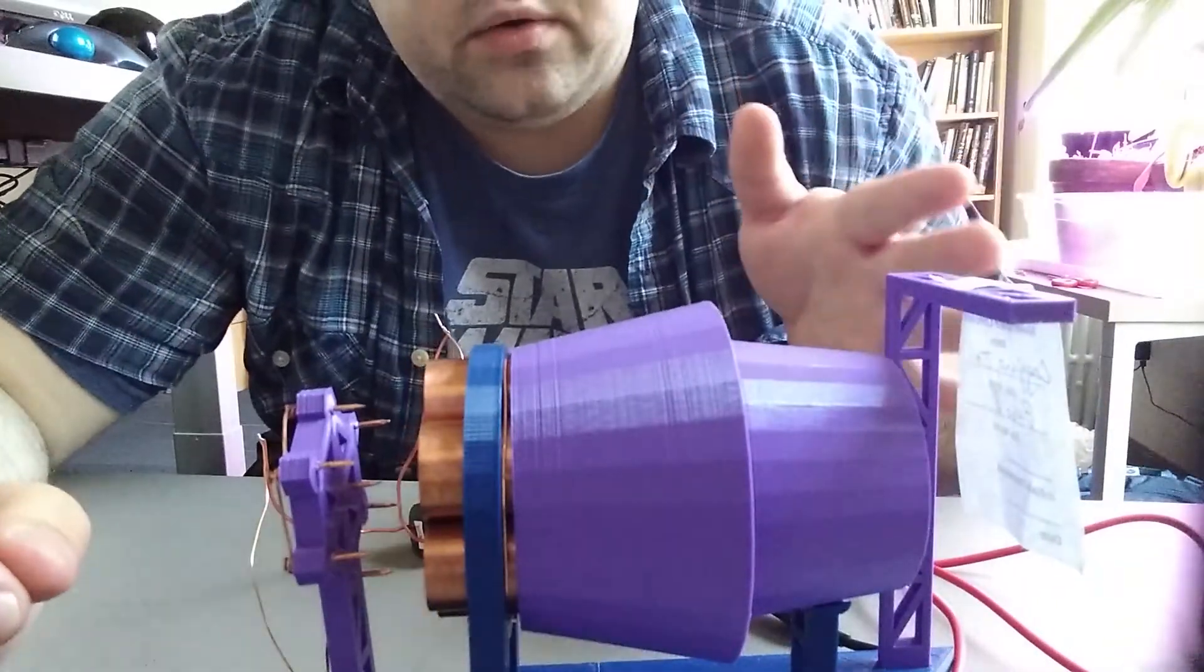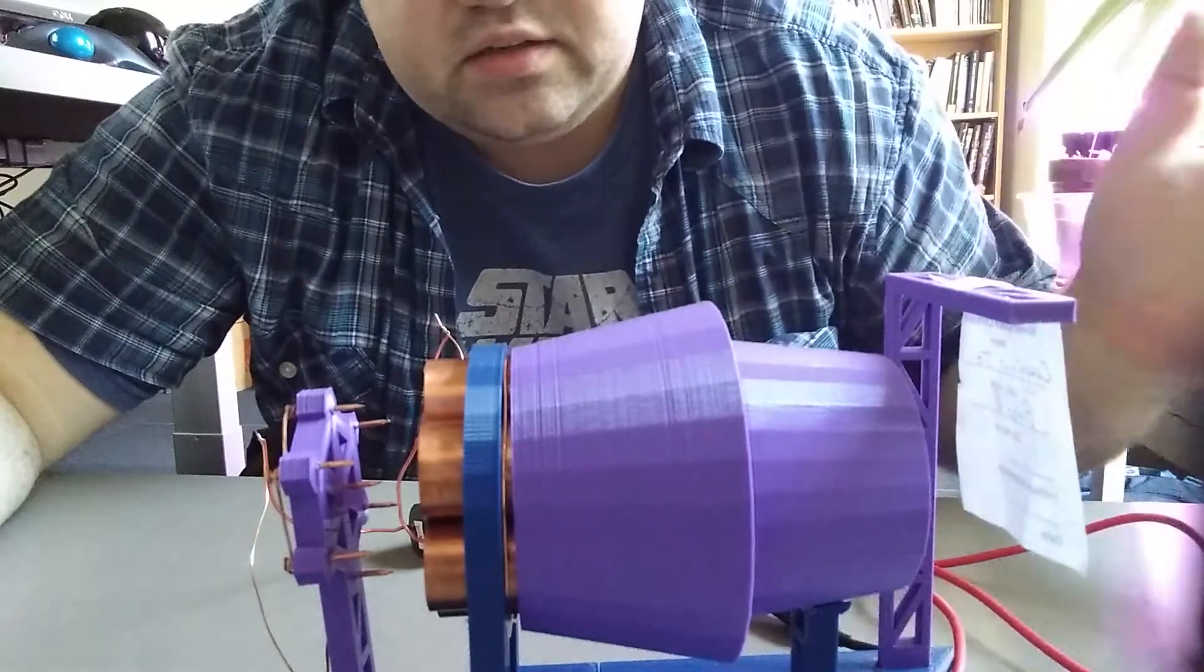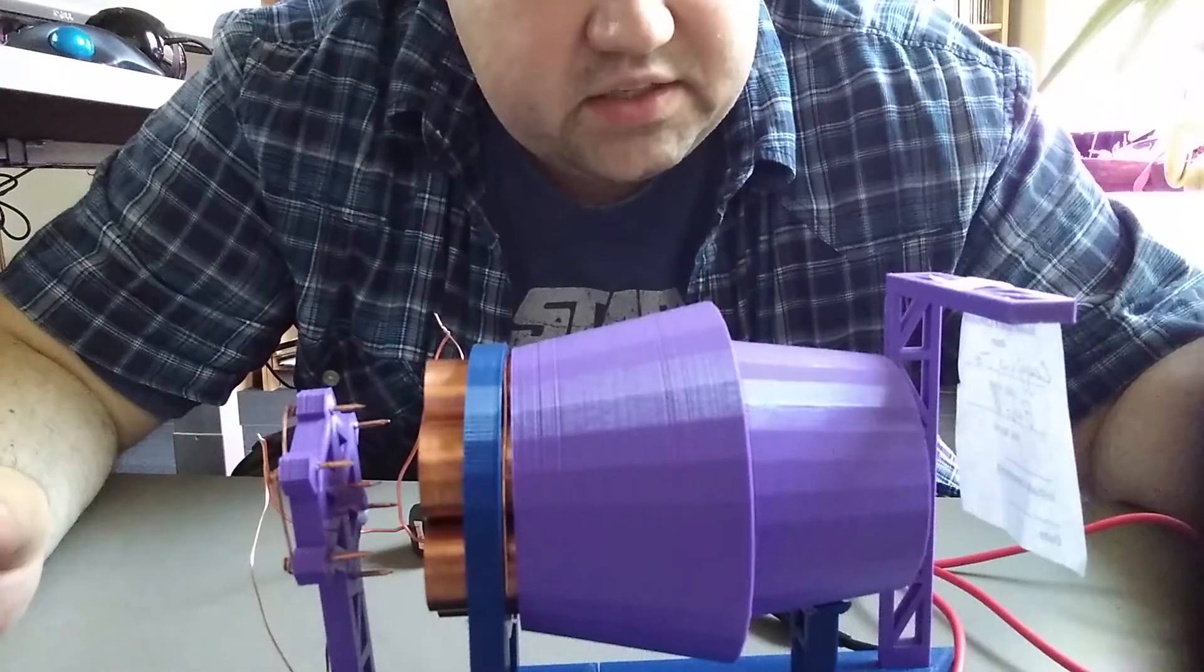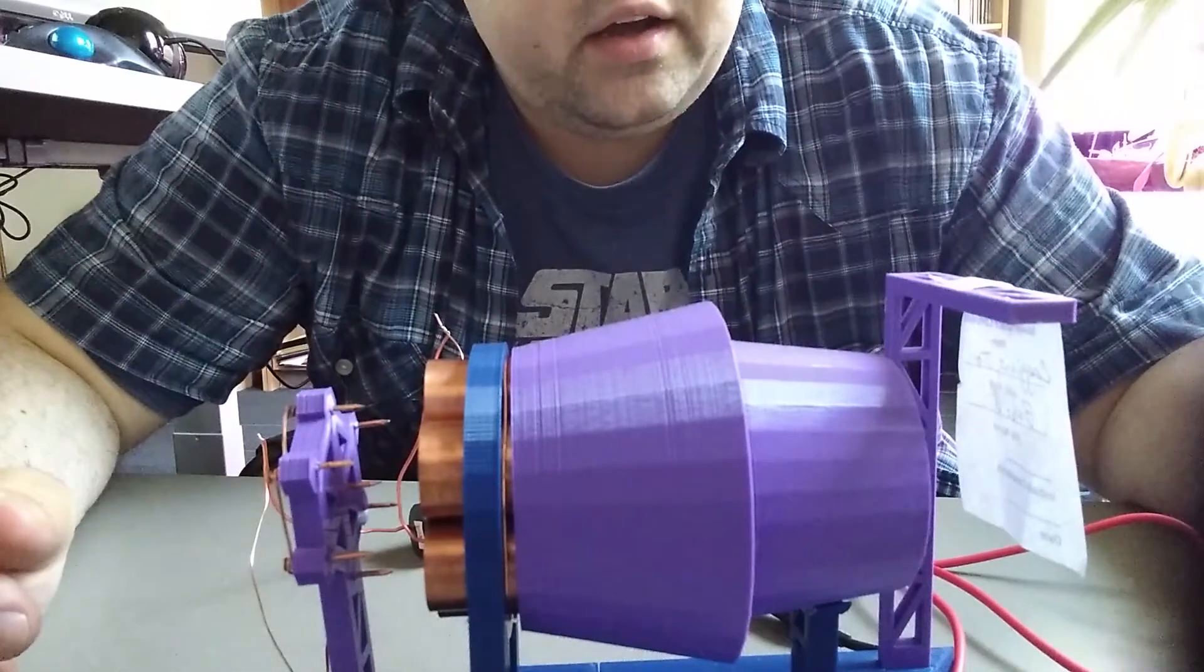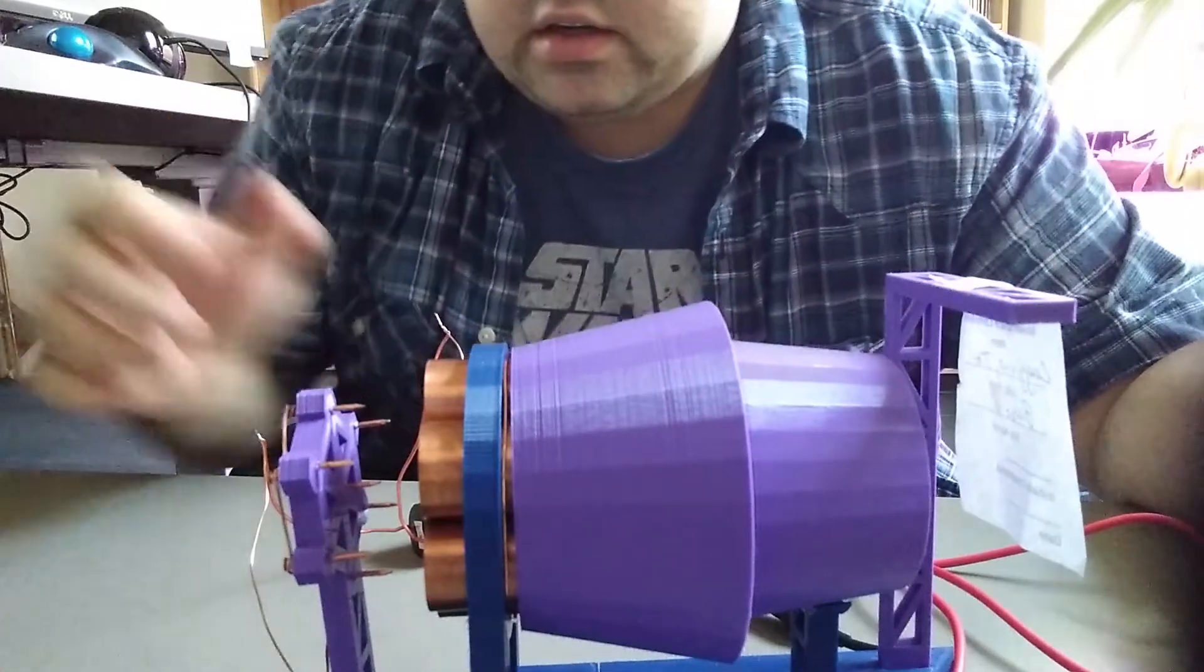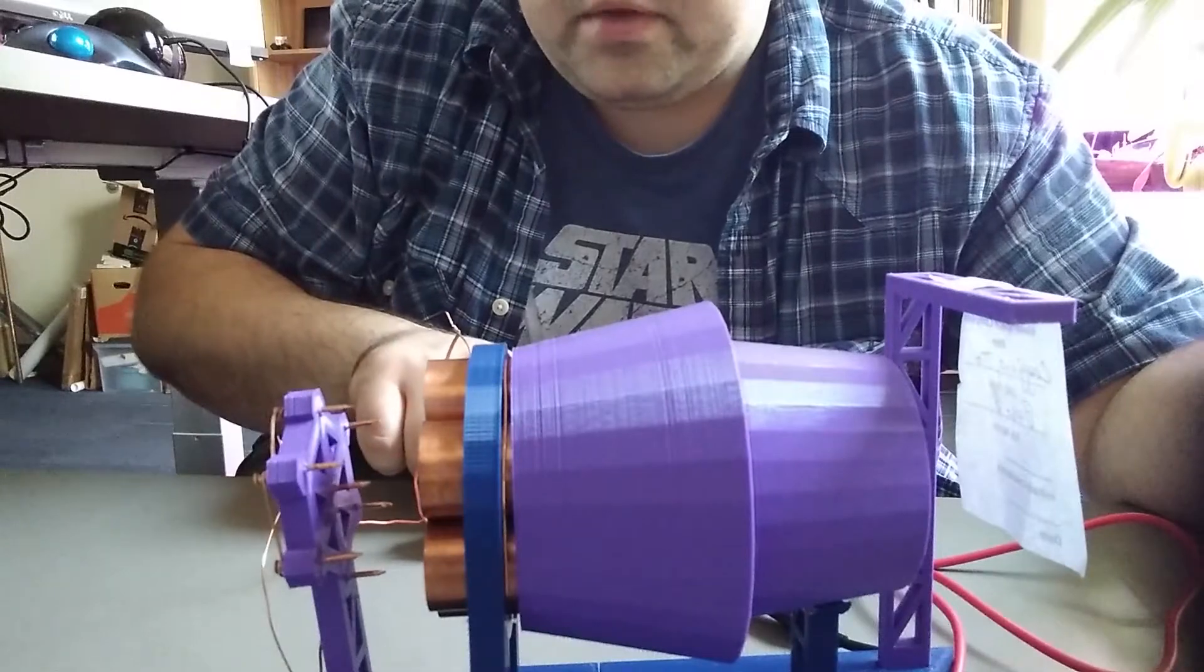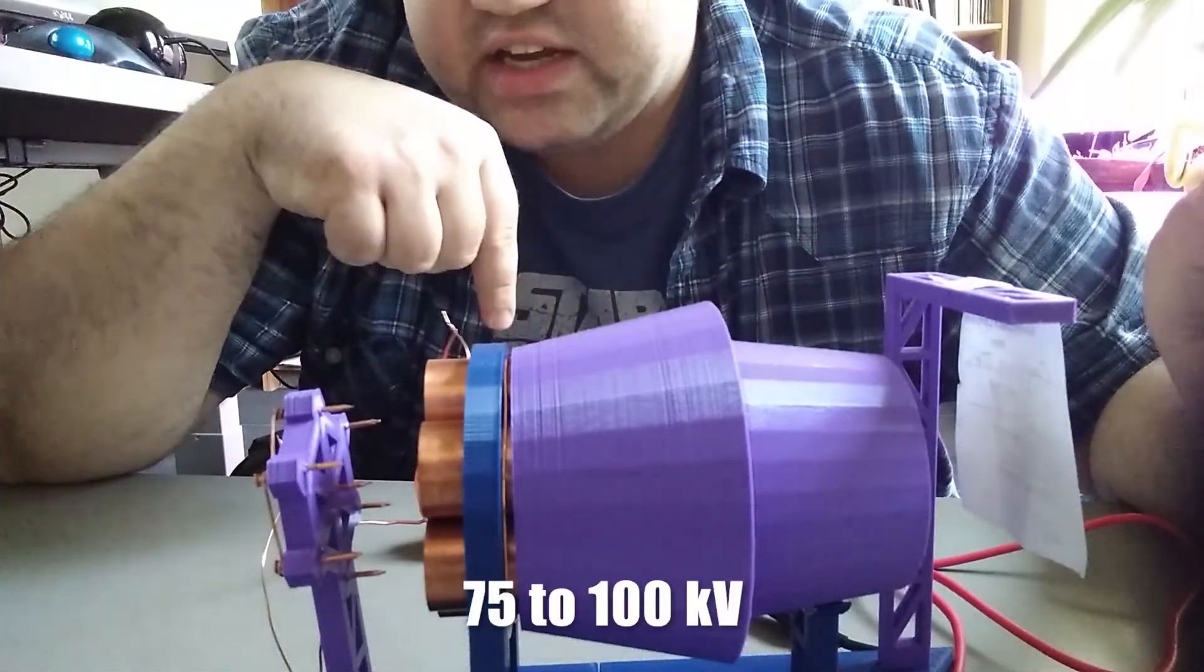So take note I don't have any wind blowing in the room besides my hand. Also I have the power supply set to 8 volts and a max of 10 amps. It only goes to like 2 though. And it runs through this little DC voltage converter here which converts it to the order of kilovolts. This is actually designed for tasers.